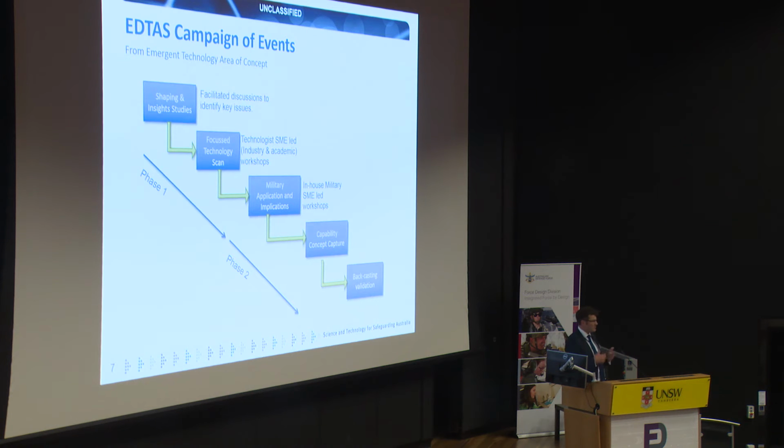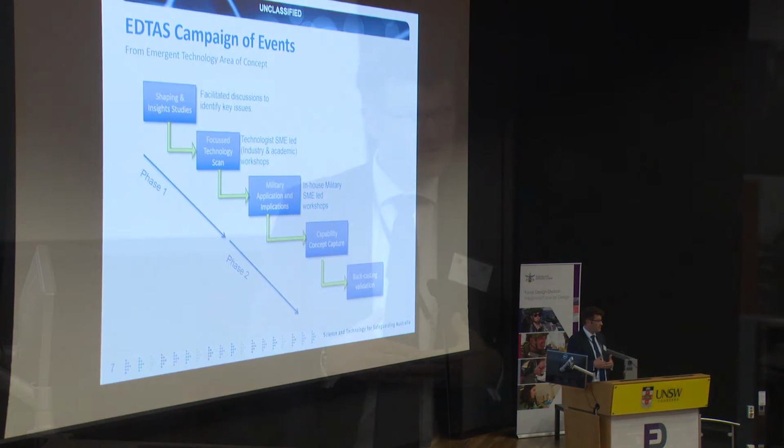I mentioned this before. This is about contextualising it. How might defence use it, or how might it be used against us? We look at it both from a red and a blue perspective. And generally, we'll do this at the classified level, and we'll develop scenarios in close consultation with the military services. So the last two that I've run, which I'll go through in the next slides, we've done with Army in terms of developing those scenarios.